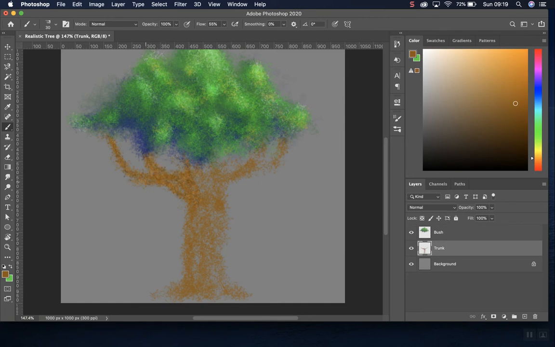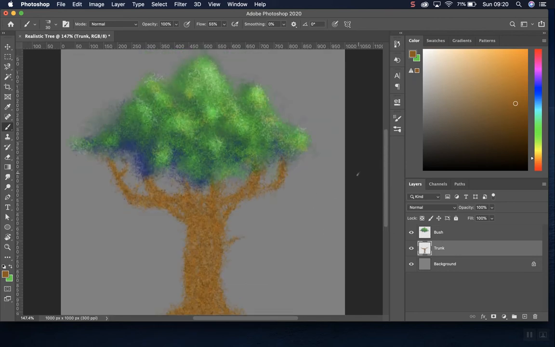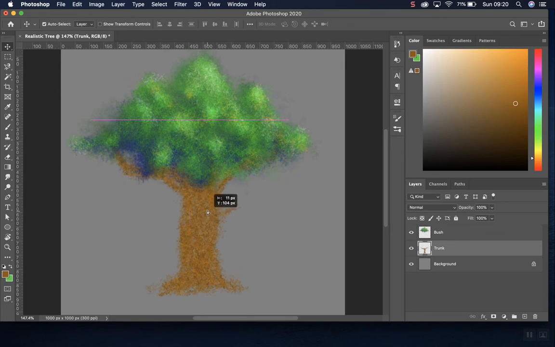One of the things that we obviously want to be a little bit careful of is the fact that we want to keep some texture in there. And once we've got that drawn in, I'm just going to reposition this whole trunk underneath. So pushing V, we're just going to click and drag this, and as you can see those branches appear through. It's very subtle, but it does make a difference in terms of where we are at. We're just going to bring this up to somewhere around here, I think.